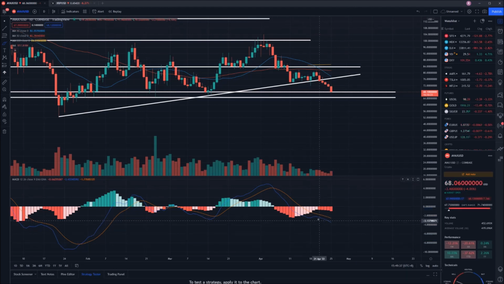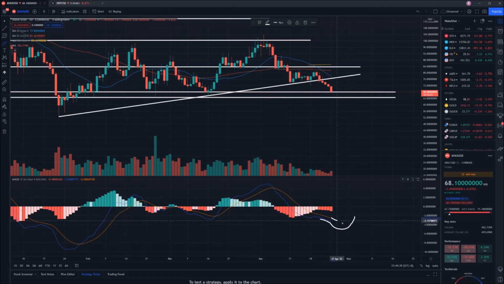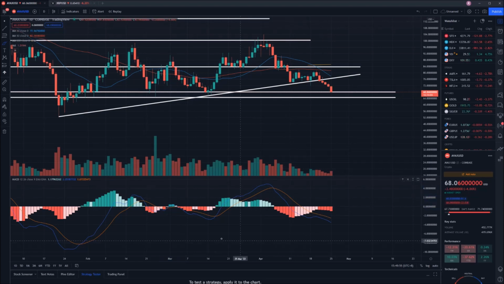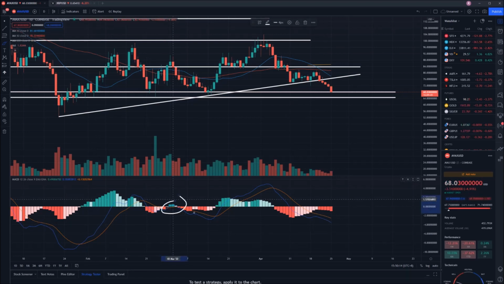Now we really need to see a sharp curve up for a cross to occur. If we continue to see this parallel sort of movement, or even a weak cross, and an example of a weak cross would be over here in the start of March, where we see barely any cross and, you know, swoop back down, that is not good for us. We need to see convincing crosses, much like we saw at the end of January over here, where we saw the 12-day EMA swoop up in a very aggressive manner, and cross very evidently on the MACD, not weakly like we've seen over here.